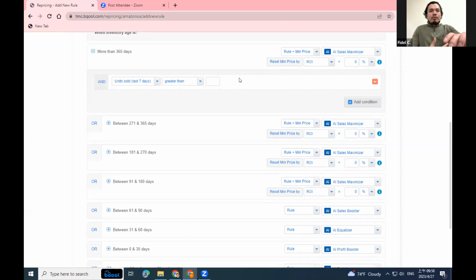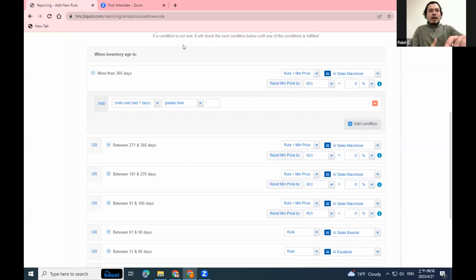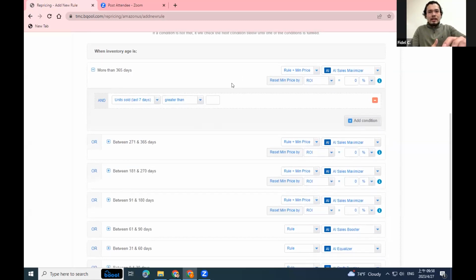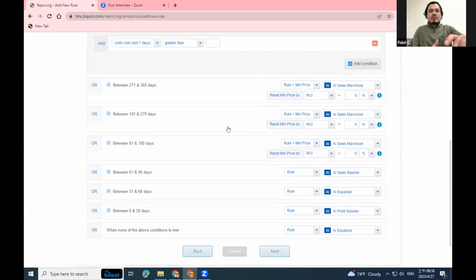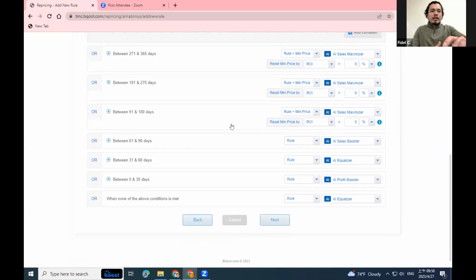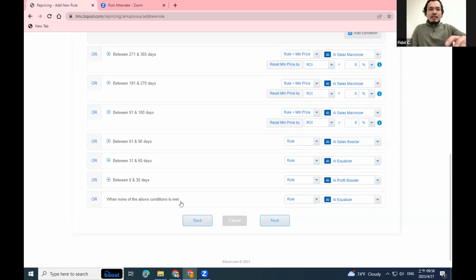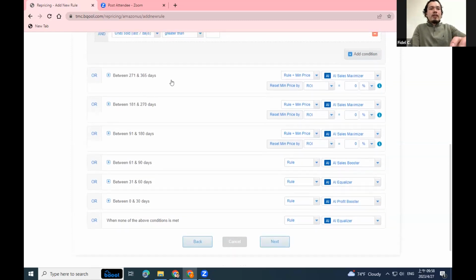And then the repricer is going to target from top to bottom. So it's going to start from here, going all the way. If this rule doesn't apply, it goes to the next one, the next one, the next one, and keeps going all the way down. And at the end, for example, if you have 200 listings, let's say 50 apply for the first option, 10 for the next, 20 for the next, 100 for the next.